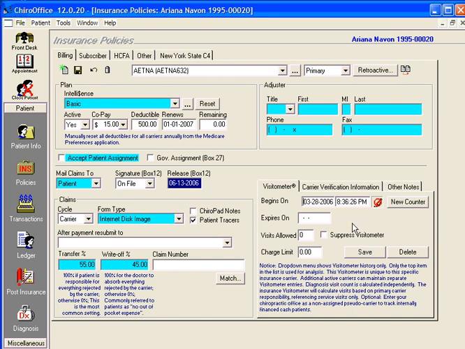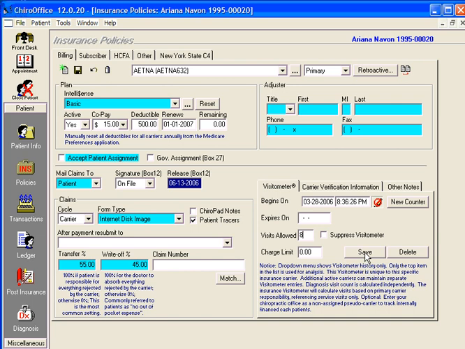Based upon your talking with the insurance company, you're going to know that this insurance carrier's benefits will expire on a specific date in the future, so you could enter that particular date, or it will expire after a certain number of allowed visits, such as an approval for 12 visits, or it will expire once you reach a certain dollar amount of services provided to the patient. You can enter any 1, 2, or 3 of these items, and then whichever one is reached first, the system will give you a pop-up message telling you that the patient's insurance has expired.